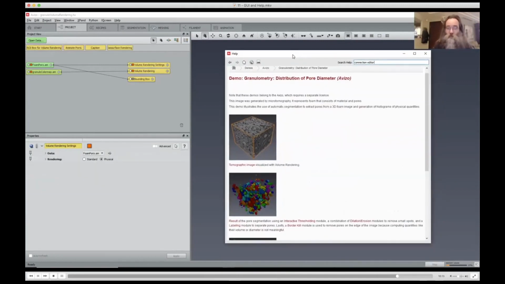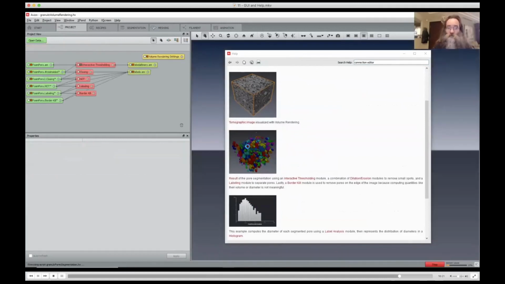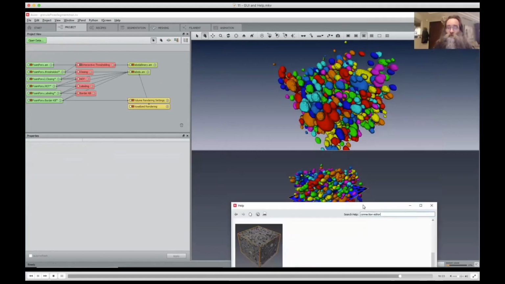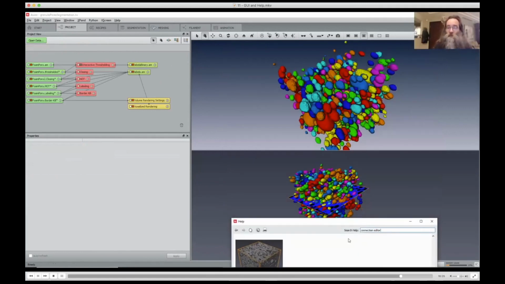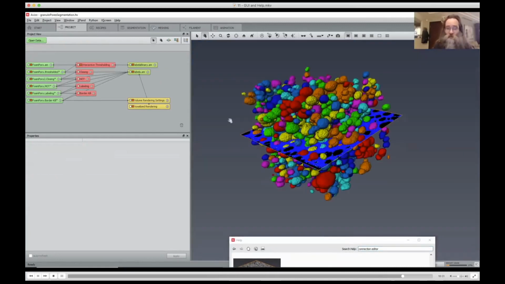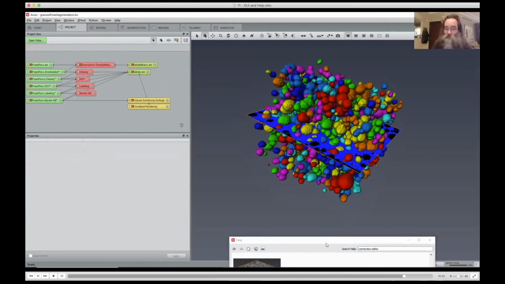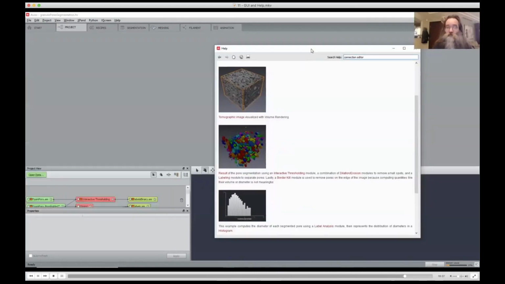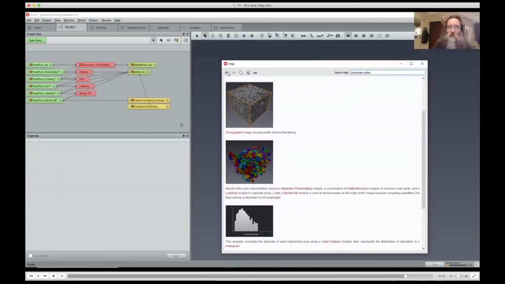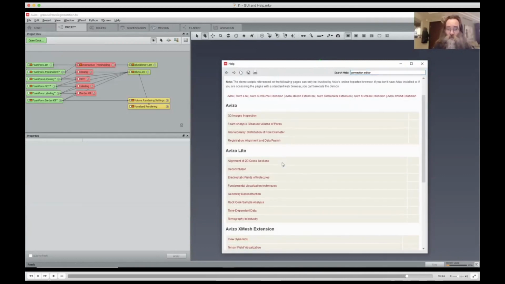If you go to the next example, here are the results of the segmentation. Of course, I've changed things, so Avizo will ask me if it should save it. Here you actually have a split view, or not, whatever you prefer. And here you have the segmentation of these pores now. So you can go through all of these examples and just click on the links, and you will get exactly that result.